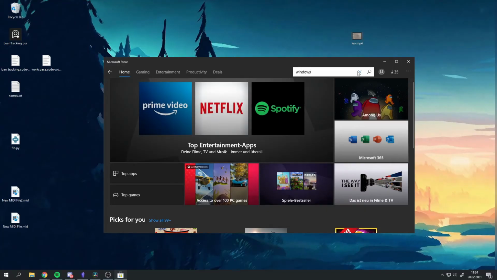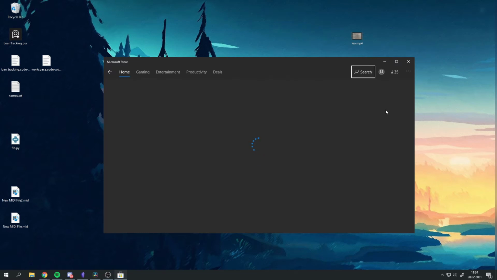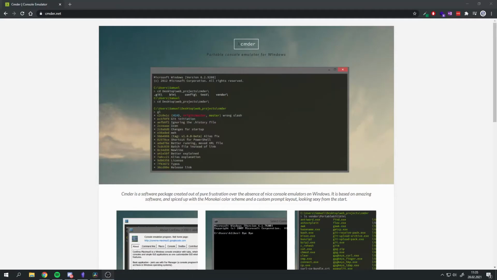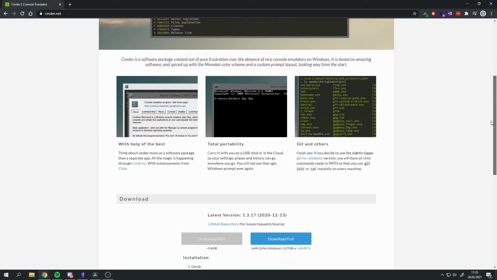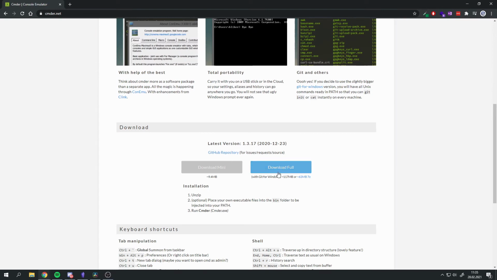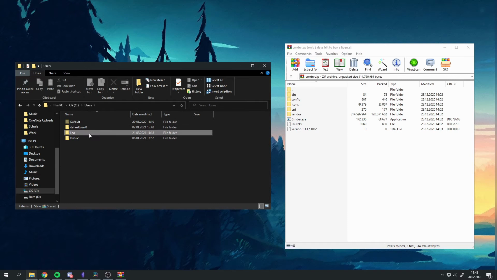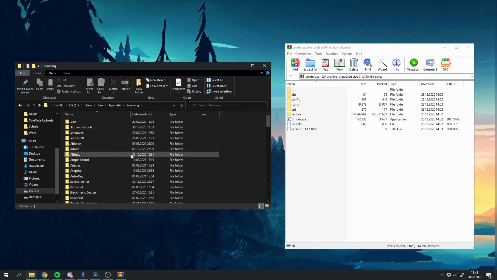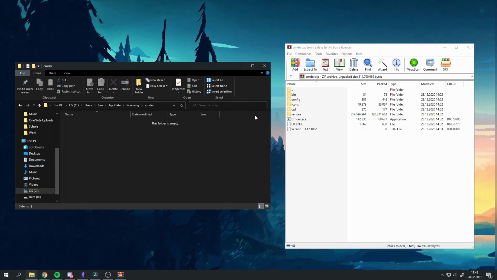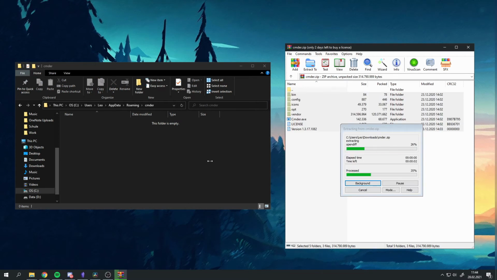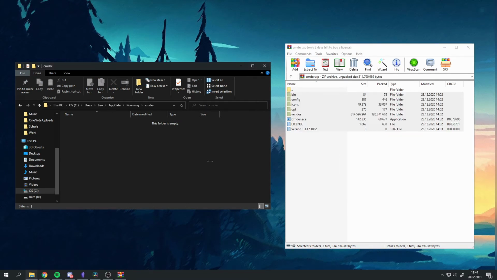First we have to get our hands on the Windows Terminal, which you can just download from the Microsoft Store. You also have to download the latest version of Cmder, and I recommend the full version because it just makes your life a lot easier. Then extract the contents of the downloaded zip file into a directory that does not require administrator privileges or contain spaces. I personally use C:\Users\, then your username, AppData, Roaming, and then the Cmder folder.